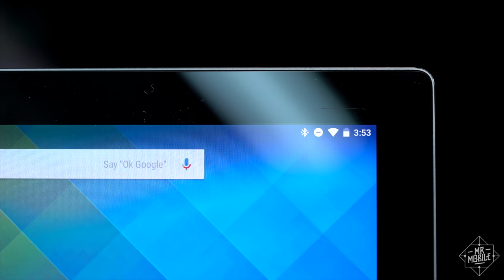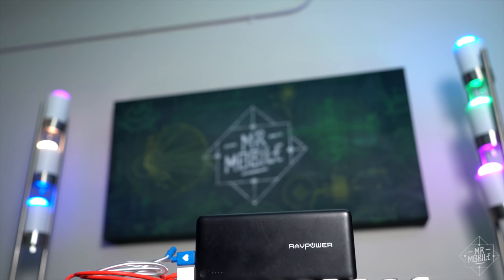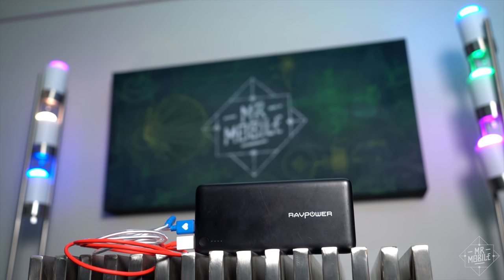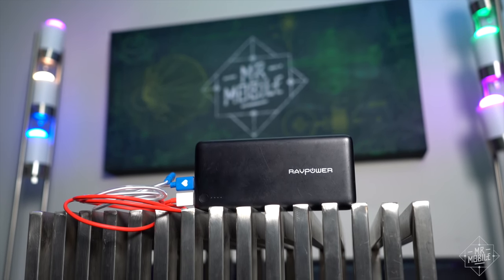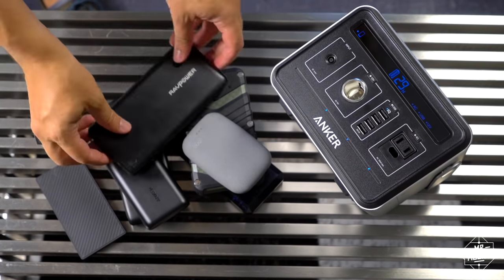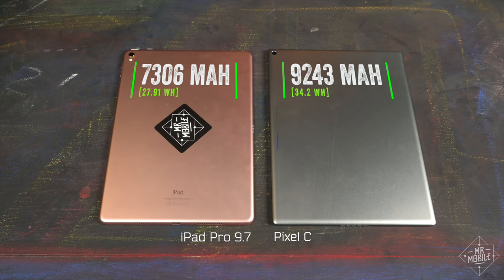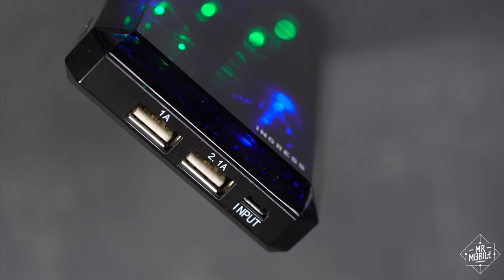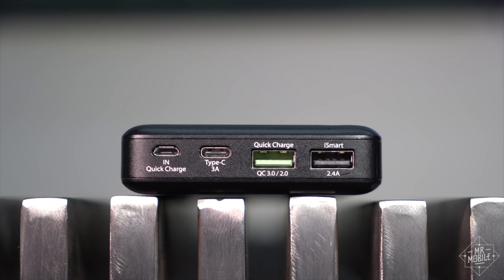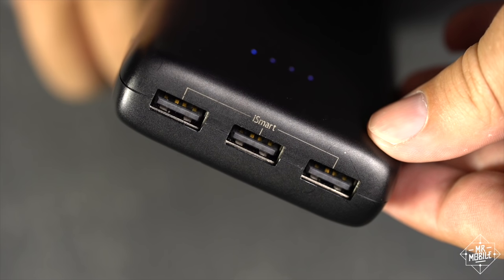Let's talk battery. This is a big reason to do the tablet trade-in. You get much more endurance than a typical notebook, and there's an even bigger benefit on top of that. When you do need to top it up, you might be able to use the same portable power pack that you use to charge your phone. If you're in the market for one of those, keep these guidelines in mind when you're shopping. You want as much capacity as possible, ideally double the value of your tablet battery. Also, pay attention to the ports. To keep up with a tablet's power appetite, what you're looking for is a pack with a 2.1 amp output, or quick charge, or the kind of adaptive charging technology that better known manufacturers include.